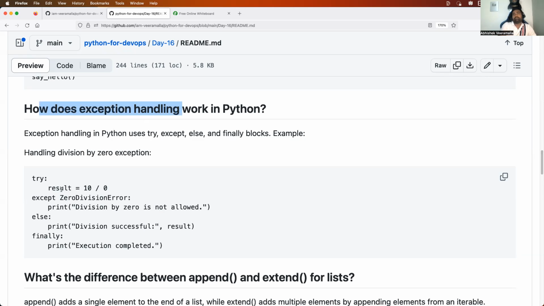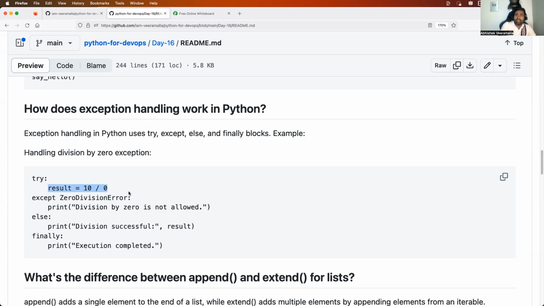Let's take an example. Let's say you are trying to perform a division operation. When you try to give 10 divided by 0, your program will panic and error out. And if you are not using the try and except block, your Python program will fail completely.